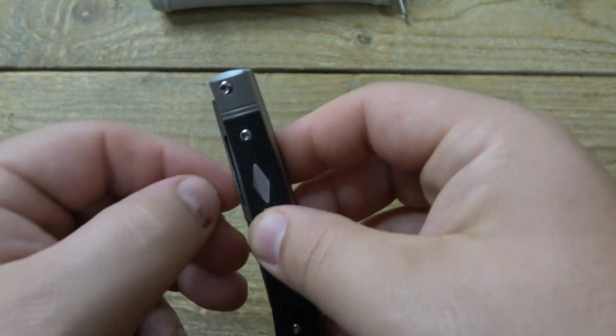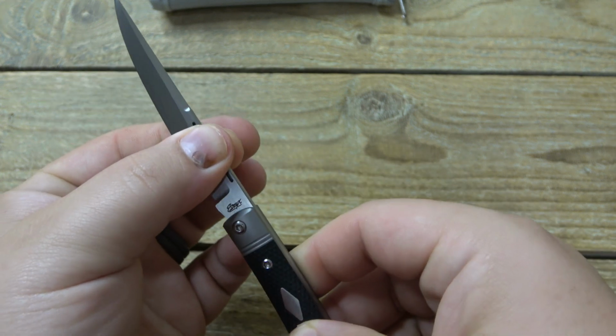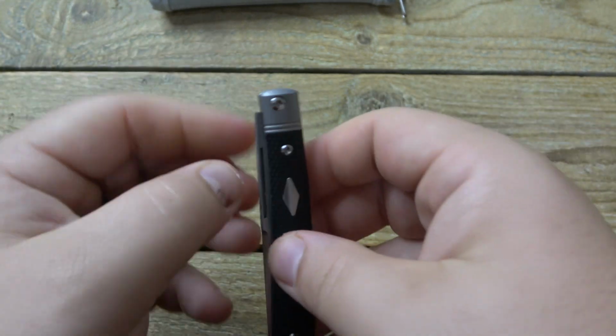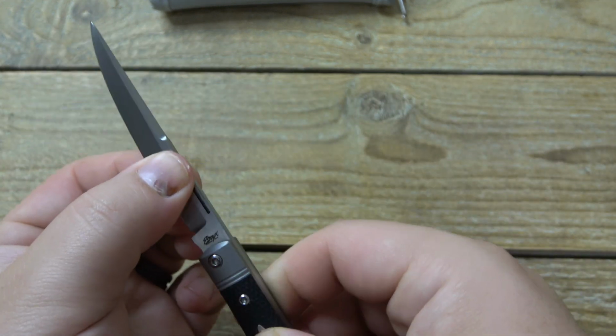So how I usually open this is I go to the half stop, and believe it or not, I go on the edge side and just grab the side of the blade and open it that way. Now it looks like it's dangerous. It's not. And I've had no problem opening this a couple hundred times. You can open it all the way, as you see here. But because the half stop is nice and strong, I tend to change positions and just open it that way.